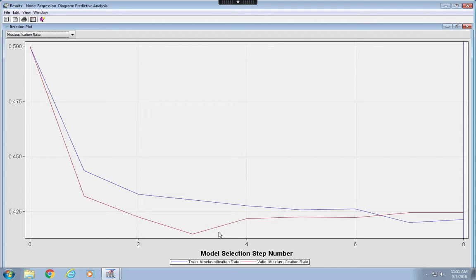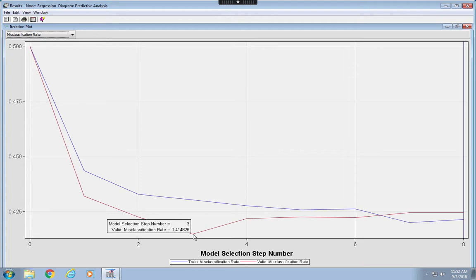This is consistent with step 1, step 2, all the way to step 8 you saw from the stepwise regression result. So the max is set to be 8, and it shows what happened to the misclassification rates when a particular model with just one input, a model with 2 inputs, 3 inputs, is evaluated on the validation set.